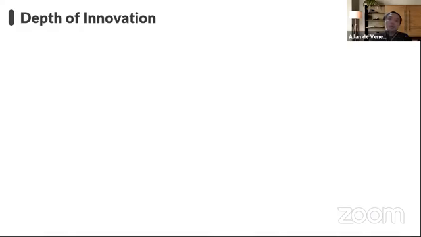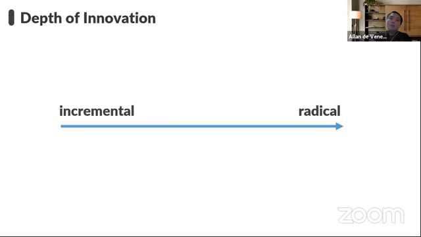And then the other dimension of innovation is its depth. It's just a continuum. A lot of people say an incremental type of innovation, which is optimization, basically, of some processes, for example. It's not a form of innovation, but for our purposes, it's still a form of innovation. Then of course, you have on the most right, the extreme side on the right, which is the radical or disruptive innovation, which is typically what is associated when you talk about innovation. But this is a continuum, meaning the innovation could be anywhere in between the incremental and the radical. So enough about innovation.